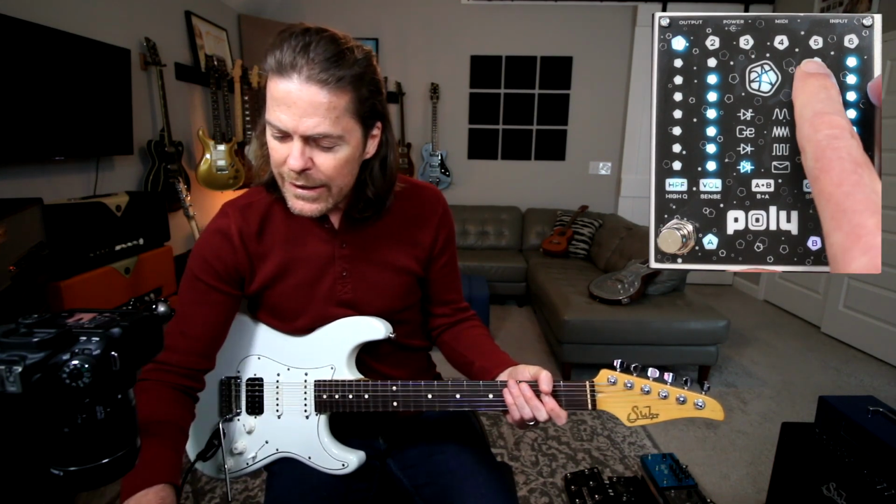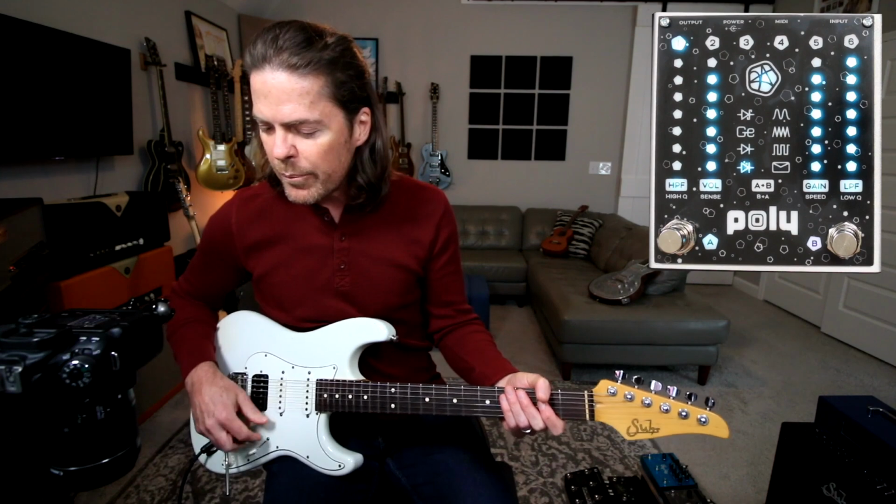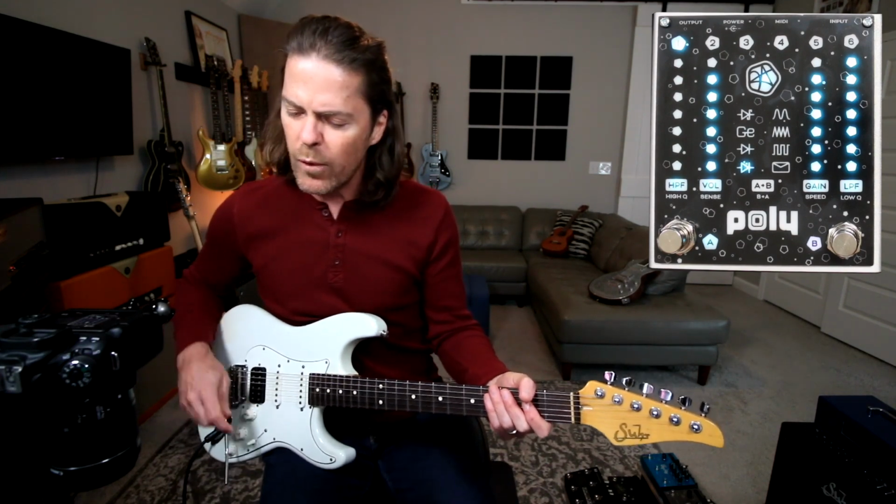Now when you get to the LED side, or I should say the LED clipping with this, this is where it almost becomes more of a fuzz thing.